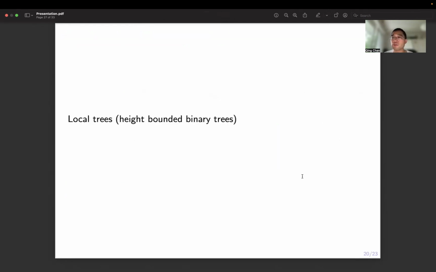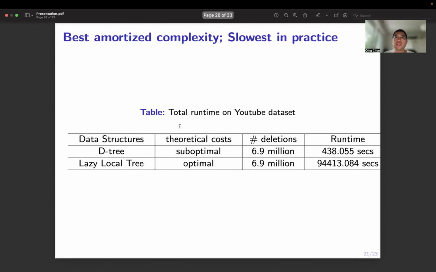And next, I will talk about the third category, and mainly focus on the local tree, which is a height-bounded binary tree. Why do I want to talk about the local tree? That's because the local tree is so far the data structure with the best amortized cost, but our experiment shows that local trees are slowest in practice.